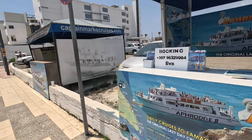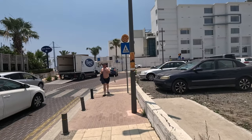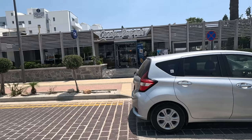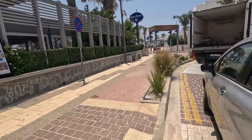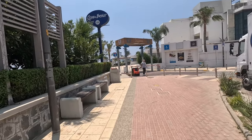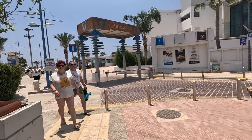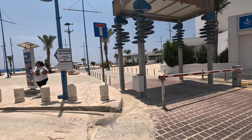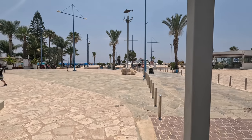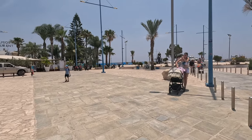Now they're advertising boat trips out here, guys. You can go down to the harbour and pick up a boat trip — plenty of boat trips to pick from. Let's go across the zebra crossing. I don't think you should be parked there, but never mind. And here we are — the entrance to the harbour. You can get to the beach from here as well. There's the beach just here on the left — you can see the beach umbrellas. I think that was around a five-minute stroll to the beach — not too far at all.